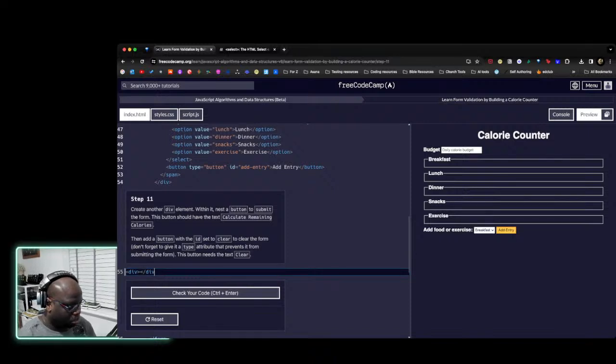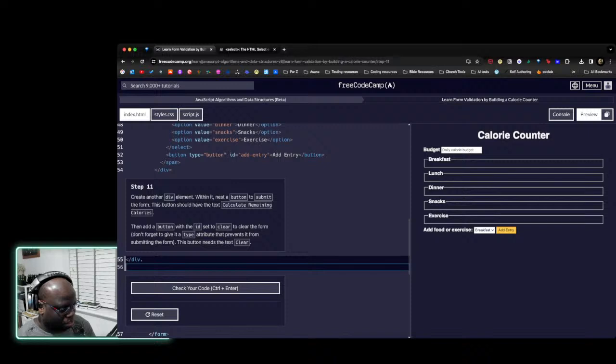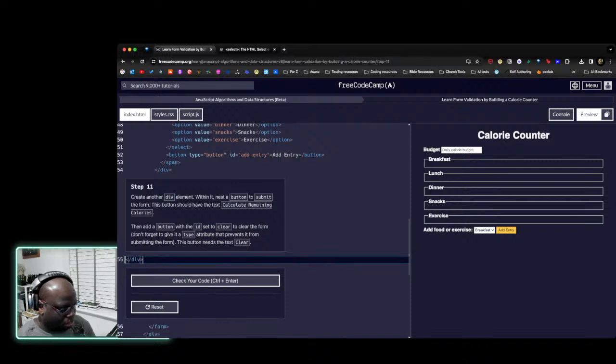So actually, let me test something out here. Okay, so there's a VS Code thing where there's a shortcut to create divs.